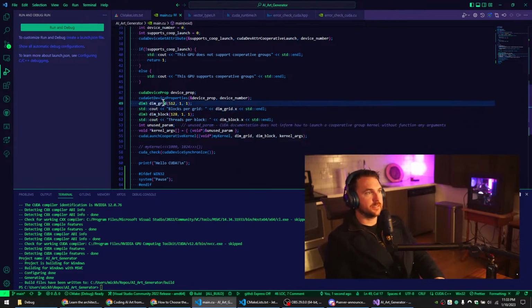And then we'll put them next to each other, in order: dim grid, blocks per grid, block dimension, threads per block.